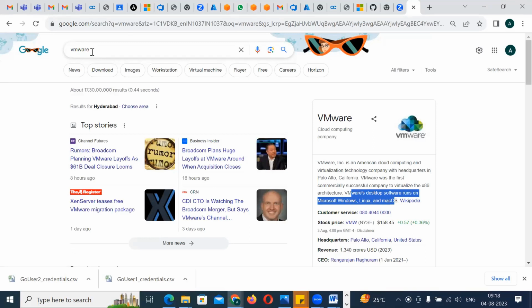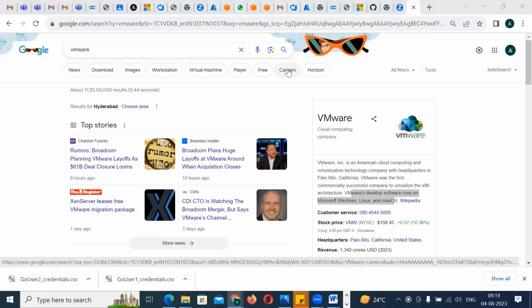Why? Because per month it will cost around 2,000 rupees. Maximum 2,000 rupees, not more than that. But if you go for a virtual machine with 4 GB, you'll get more than 4,000 per month. That's the difference between VDI and the virtual machine. Fine, we'll learn more about VDI a bit later.